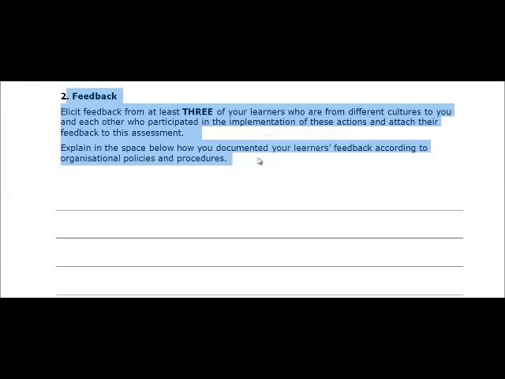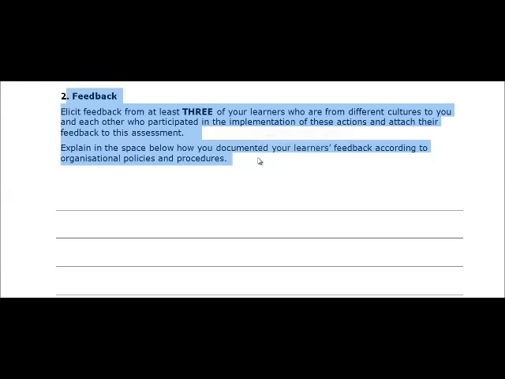Say, hey guys, look, this is what I did. I did this action. I tried to go real slowly and speak really clearly. I tried to use activities that were culturally appropriate in terms of religion. I tried to do this and get some feedback from them to find out, hey, look, did that work? Did they feel that training session was culturally safe and inclusive for someone from their culture?